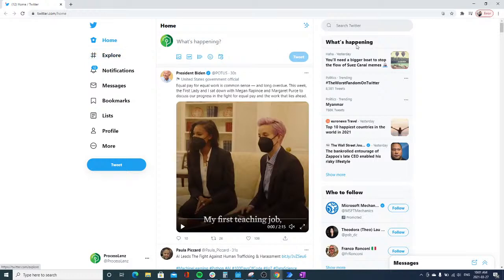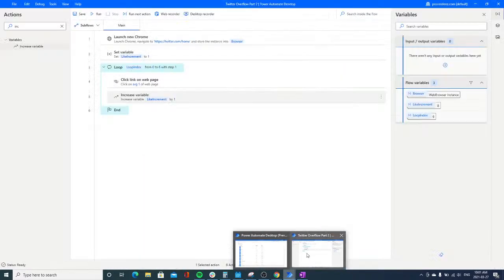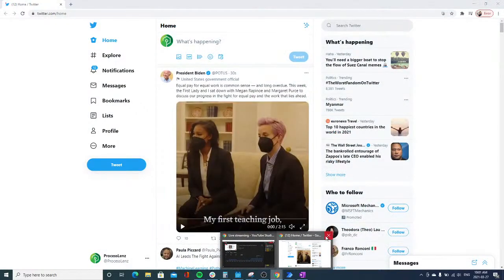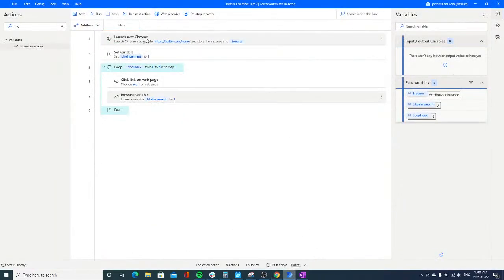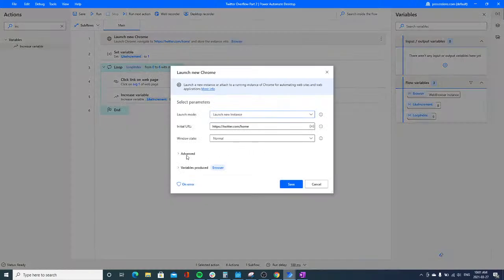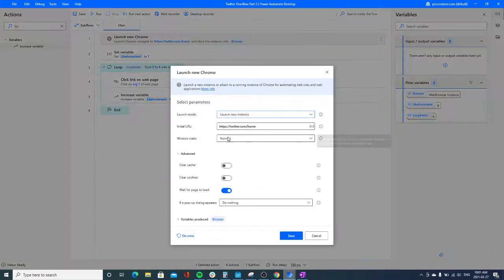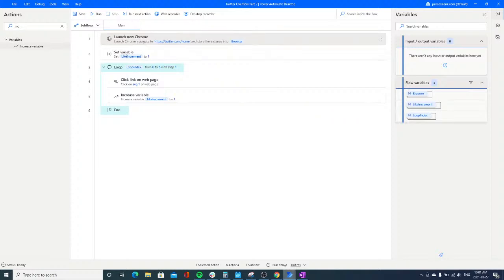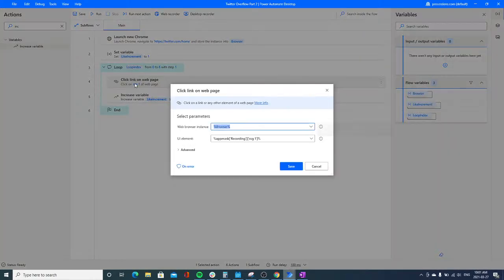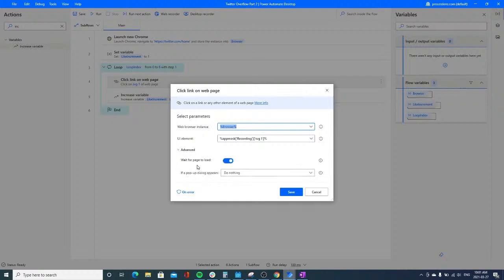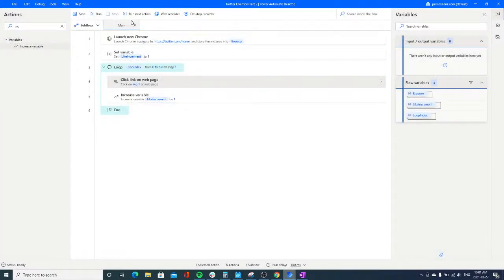Well, yeah. All right. Let's see what we can do. Let's run this one more time and try to find the new selectors. Just a couple of things that we're going to do here. We are going to maximize the screen when we launch Google Chrome, and we are also not going to set any errors. We're going to wait for the page to load, and that's pretty much everything that we want to do right now. Let's also check this functionality. We're going to wait for the page to load. If there is a pop-up, we are going to close it, and that's pretty much it.